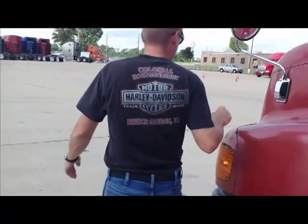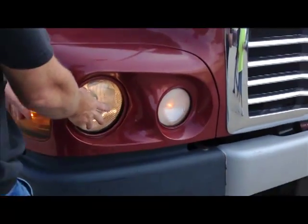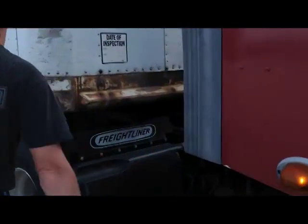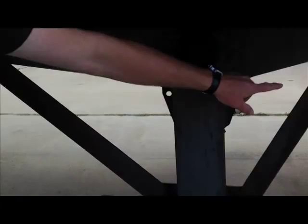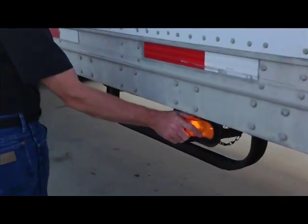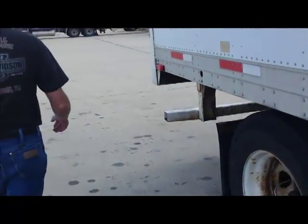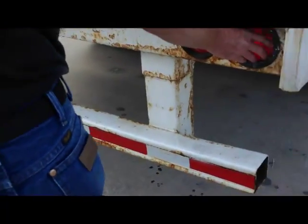Right turn signal is on. Right turn signal working on tractor. Low beam working on right side of the tractor. Turn signal working on tractor. Right turn signal on tractor working. Right turn signal on trailer working.